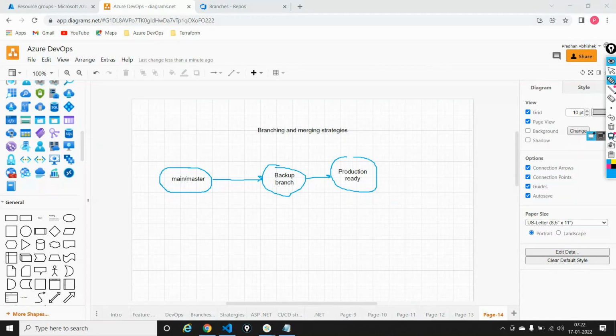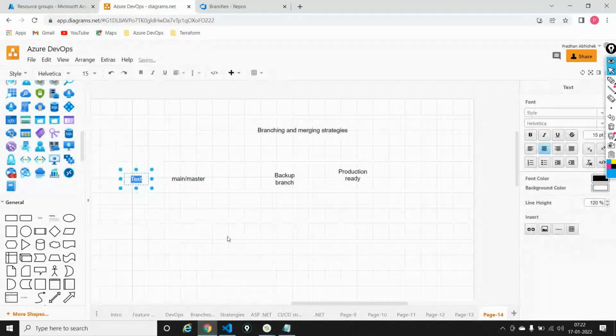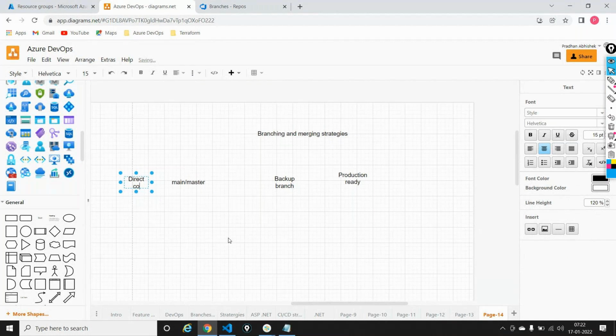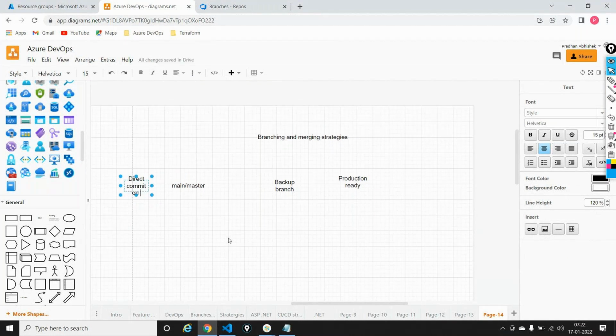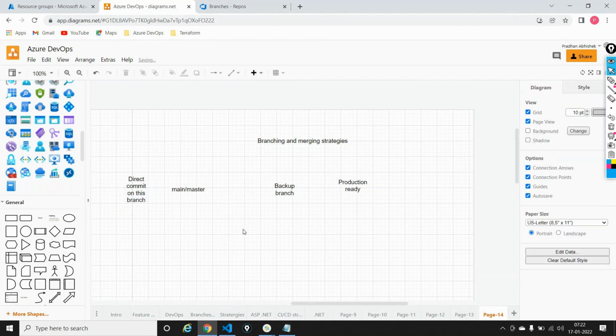So the policy, or the rule, that I want to place here is that no developer should do a direct commit on this branch, meaning there are no commits actually allowed on this particular branch. So how do I tell a developer, please don't commit on this branch, please don't do any pull request into the branch, it is not allowed here? This is something I want to communicate to the developers inside my organization.